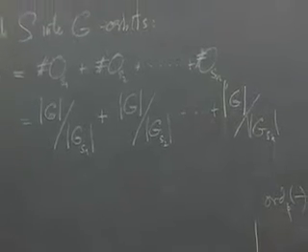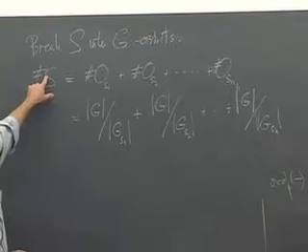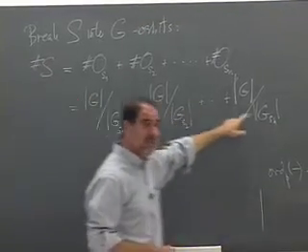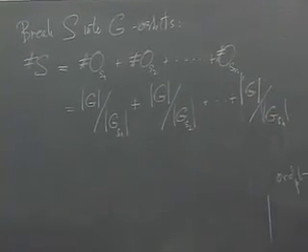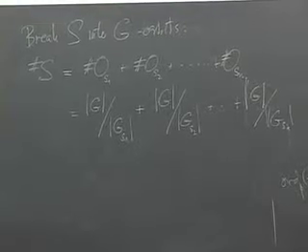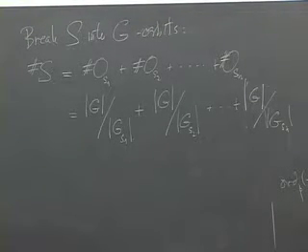Okay. This has order prime to p. If every one of these orbits had size divisible by p, there's no way you could add them all up and get some number prime to p. Correct? So the conclusion is that one orbit has order prime to p.